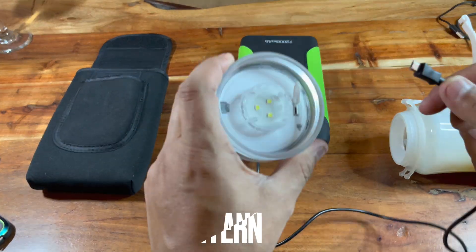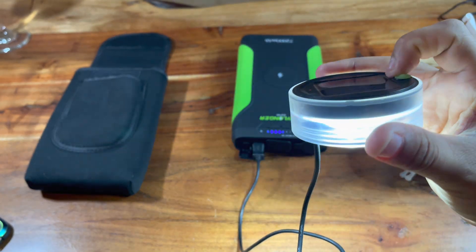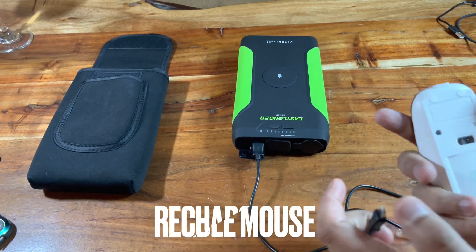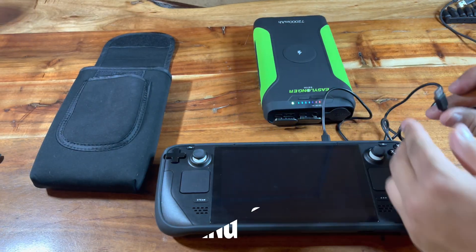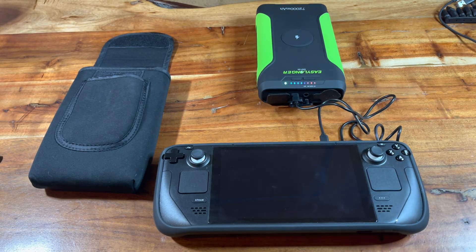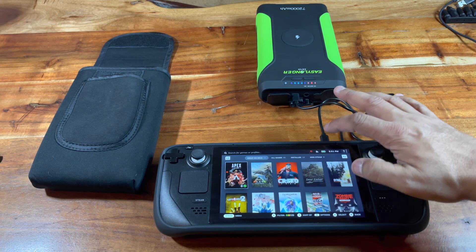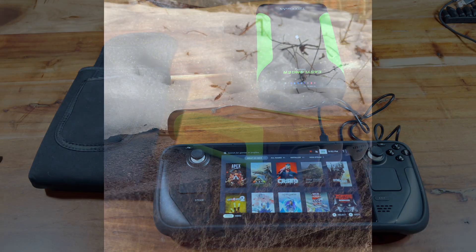It can fit in your backpack and stuff like that. Here's another lantern — it automatically came on when I plugged in the cable, which is a plus. Some of my older ones you have to power them on manually. I'm also showing you a simple mouse charging — self-explanatory. And here's the Steam Deck charging again. The Steam Deck takes a lot of power with heavier games, so just being able to maintain the charge is the big deal. I played heavier games with no problem, and it worked great — that's what I really liked about it.